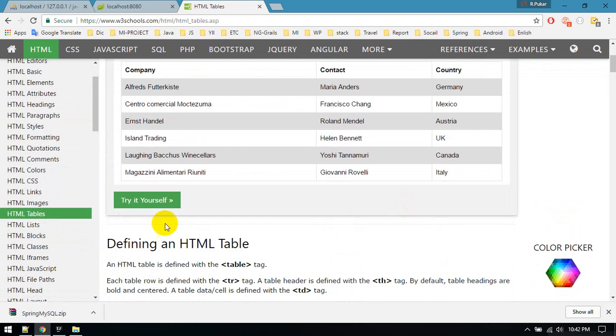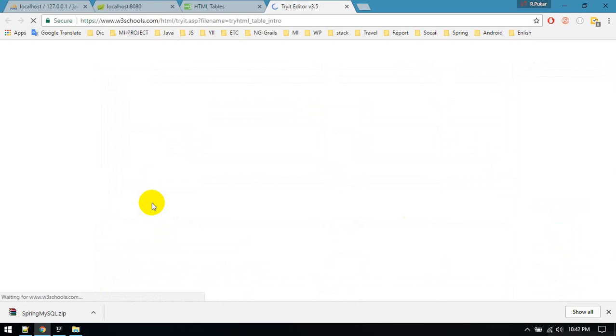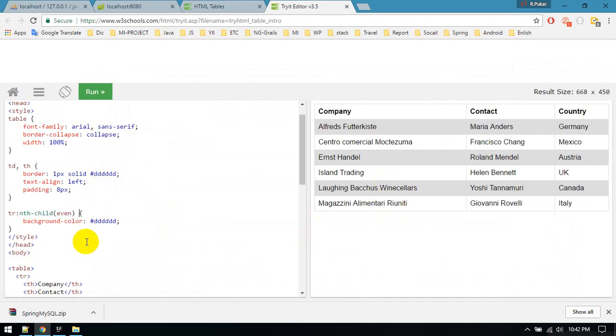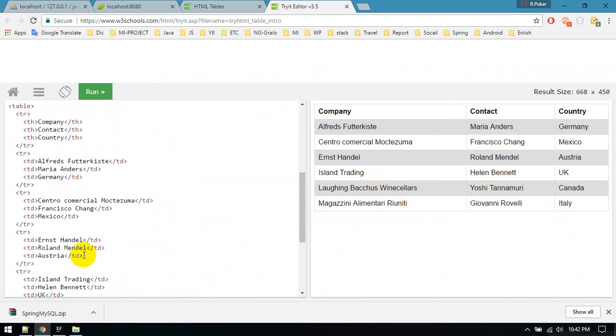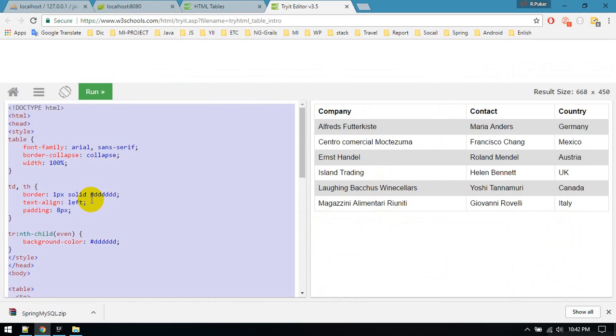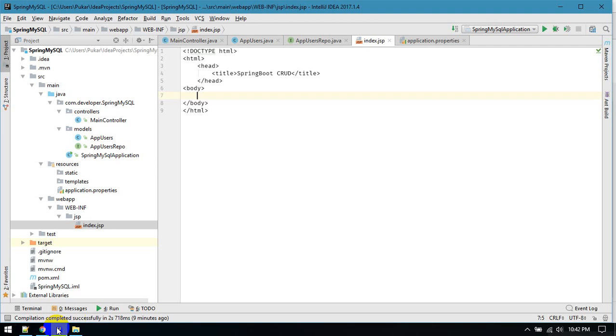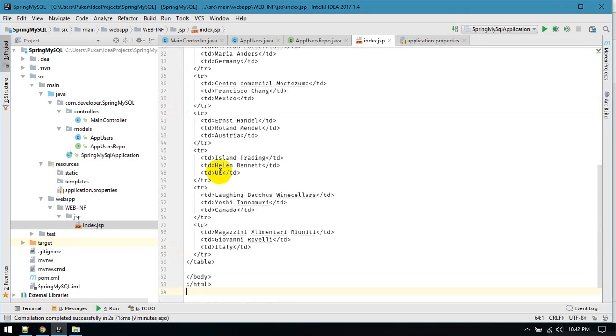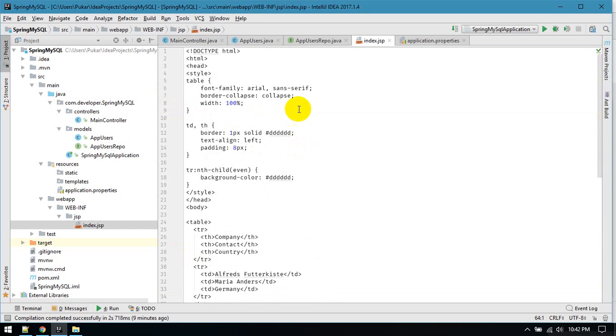And then try yourself. Just copy and then paste. Okay, no problem.